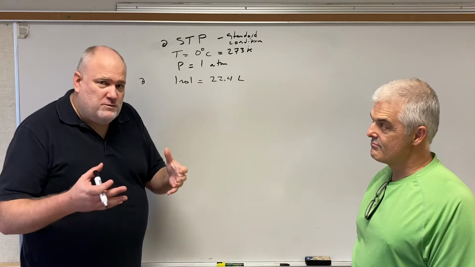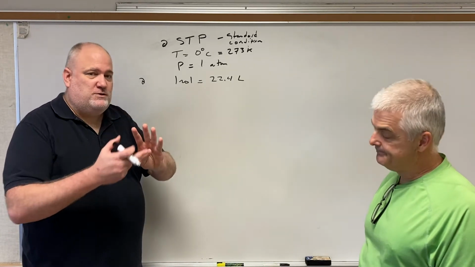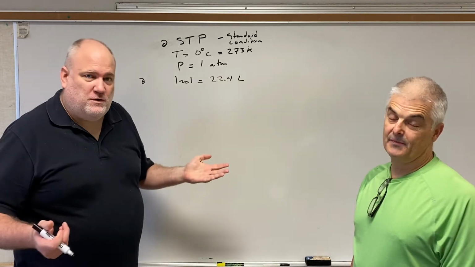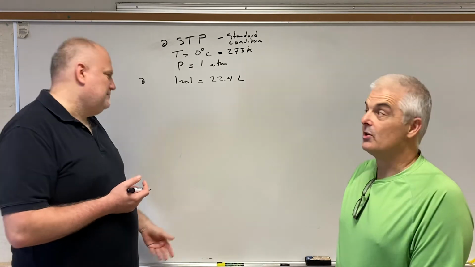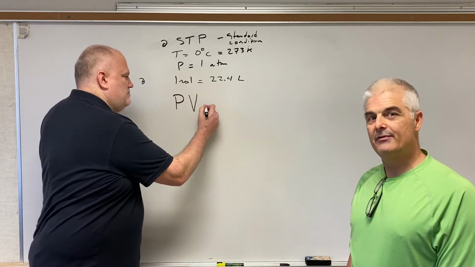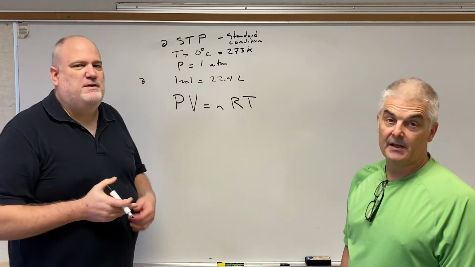So today we're going to talk about a snapshot in time. Remember, there are 4 variables: pressure, volume, moles, and temperature. We're going to give you 3 of those 4 variables and ask, what's the 4th? So it's a fancy equation. It's called the ideal gas law. And I like to call it the Pivnert equation, or PV equals nRT. Pivnert is the way we go.